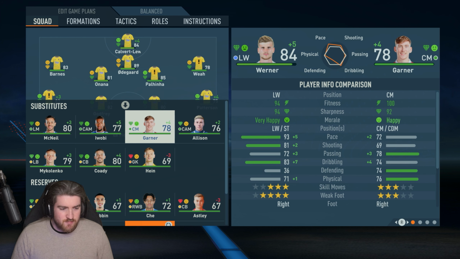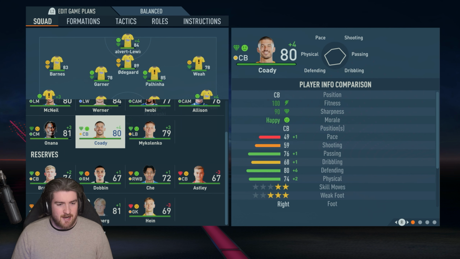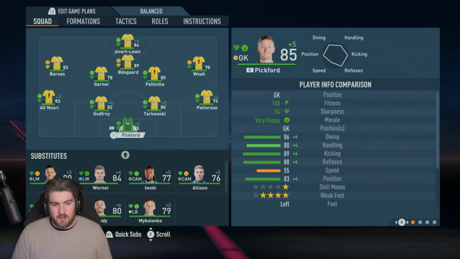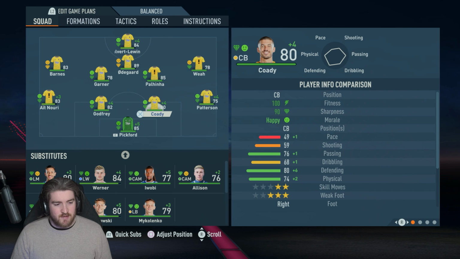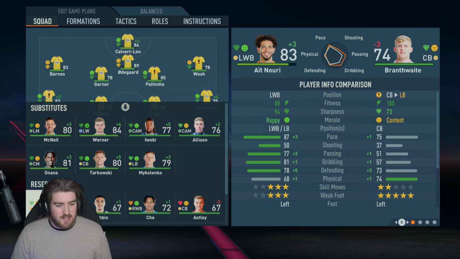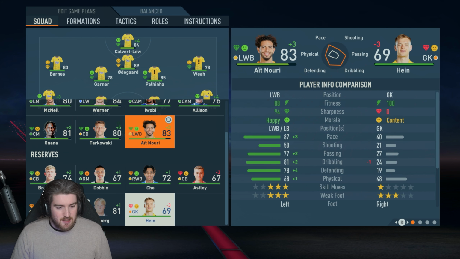Werner will be on the bench, of course. I'm going to put Odegaard and Harvey Barnes in from the start. And we're going to try and give them a go right off the bat. I'm going to put Connor Cody in there ahead of Tarkovsky for a little bit of rest. And I'm going to put Mike Galenko in there as well.